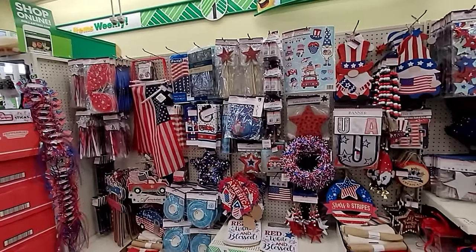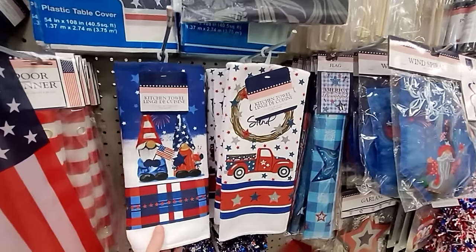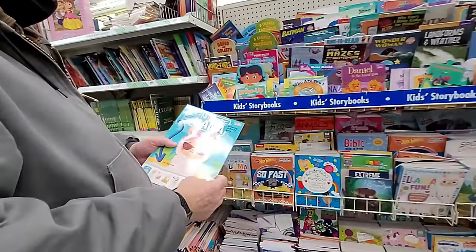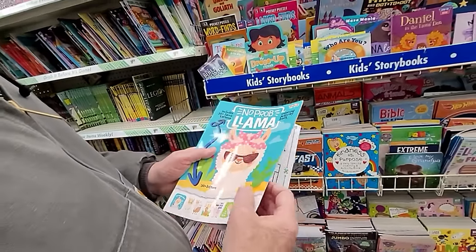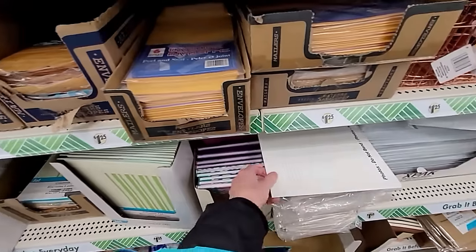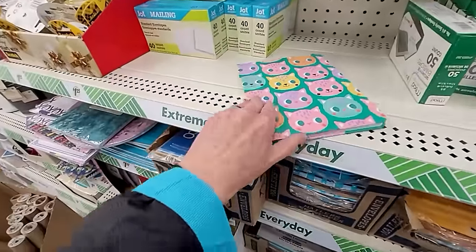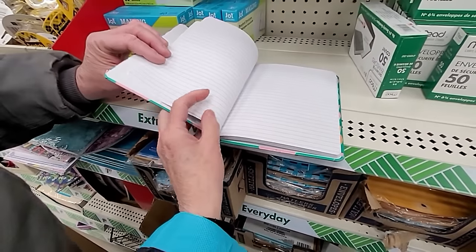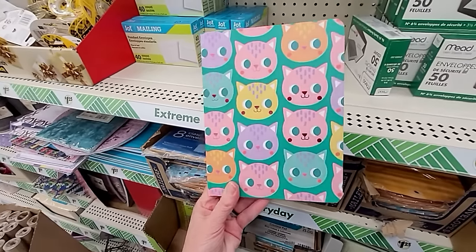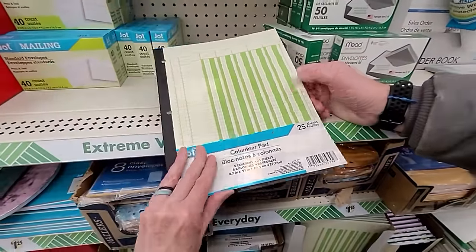Take a look and see if we see any new patriotic stuff here. Two designs of kitchen towels. 'No Prob Llama' coloring activity book - 30 tattoos, that's cool. Oh, I spy a new little notebook here - can we say adorable? I haven't purchased a notebook in some time. I think I have to have this one - 55 sheets, it's a 6x8 by Jot. This is new too - if you've got to do your budgeting, 25 sheets. Do you have enough money to budget?